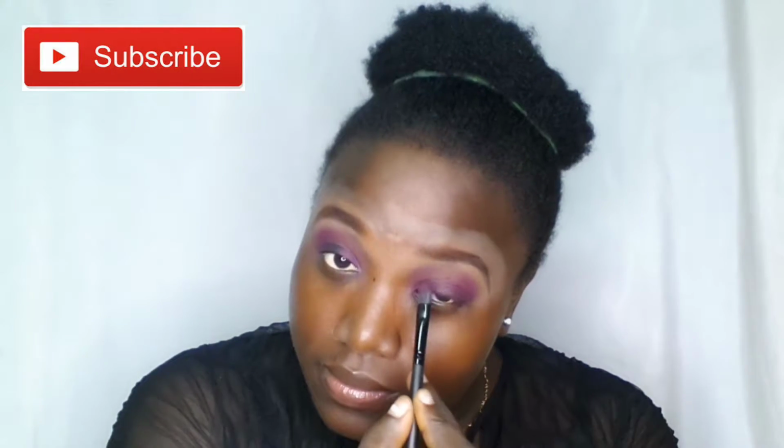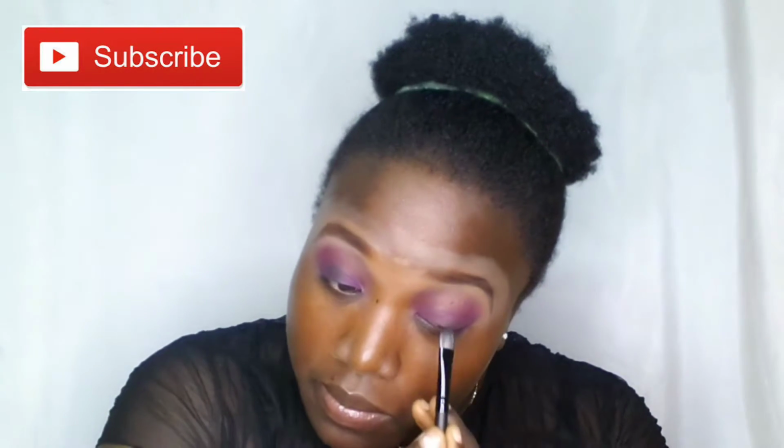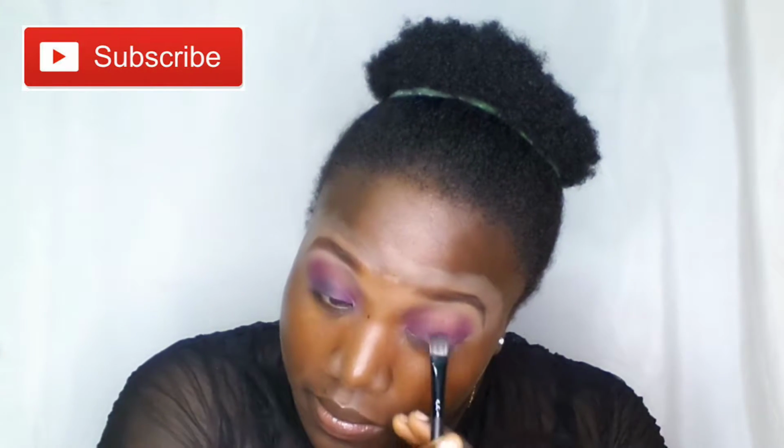And now I'm going in with a darker purple, still from the warm brown obsessions palette. The purple I'm using now is a lot darker than the one I had in my crease. I just put it in my outer and inner corners. And now I'm putting a black eyeshadow. This is the Jara Intense Black eyeshadow. I only put that in the middle very faintly.